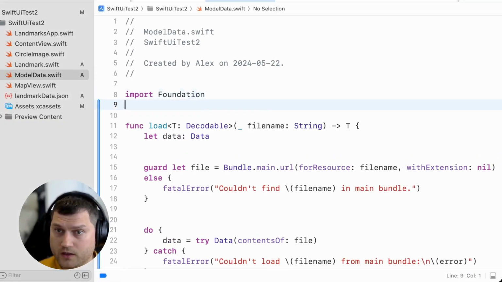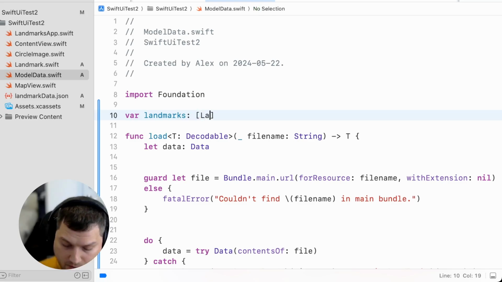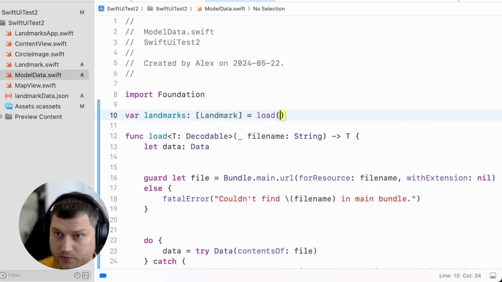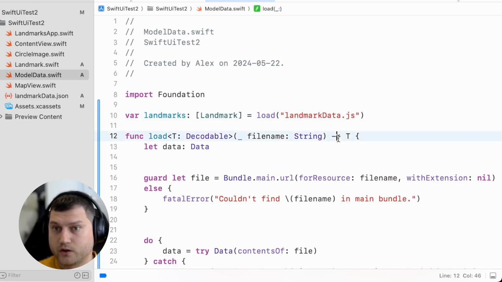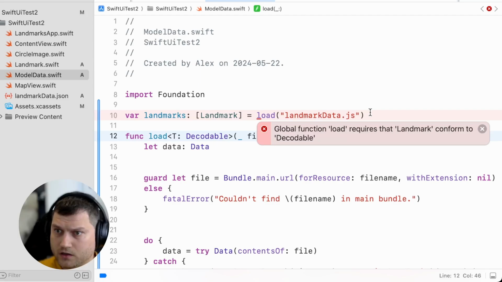Now, in the same file, we finally load our landmarks. So it's going to be an array of landmark objects, by just simply calling load and passing the landmarkData.json. Here we go. So now, after this code, load requires to conform to Decodable.